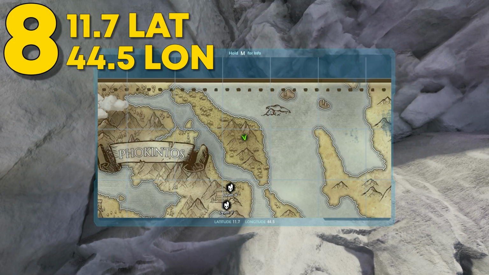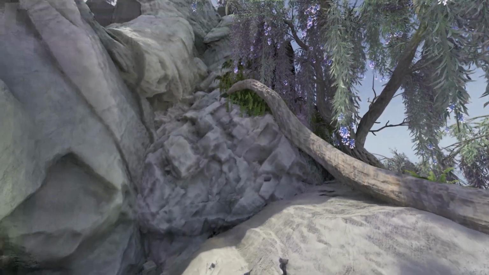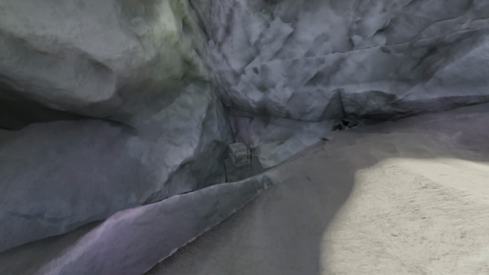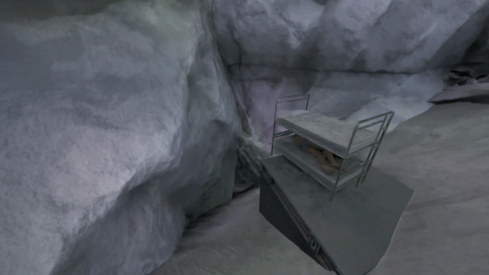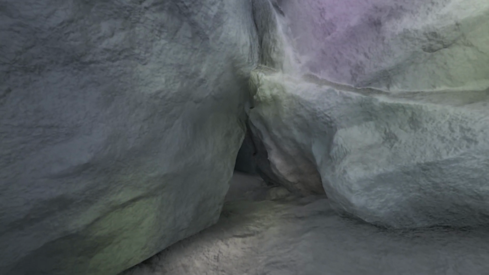Coming at number 8, this can be found at 11.7 latitude and 44.5 longitude. Now this can be found right over here next to the Wyvern Cove, I believe it is, or like the Wyvern Scar kind of thing. Anyways, look right over here and you'll find this little triangle area. And then as you're going down in here, it opens up into a kind of small rat hole.